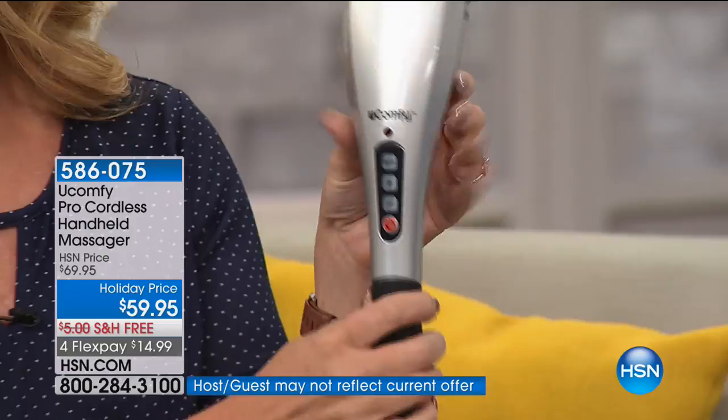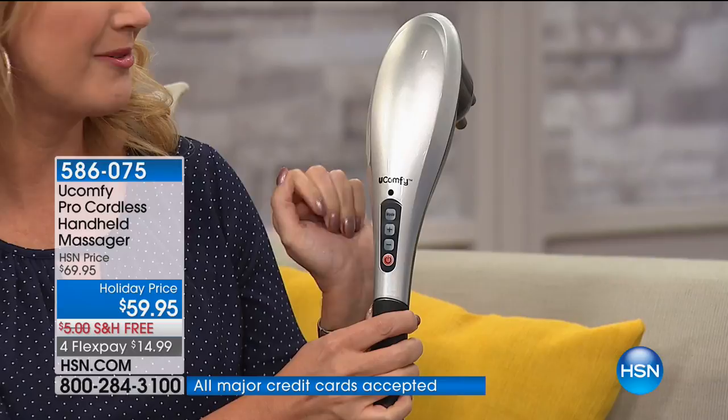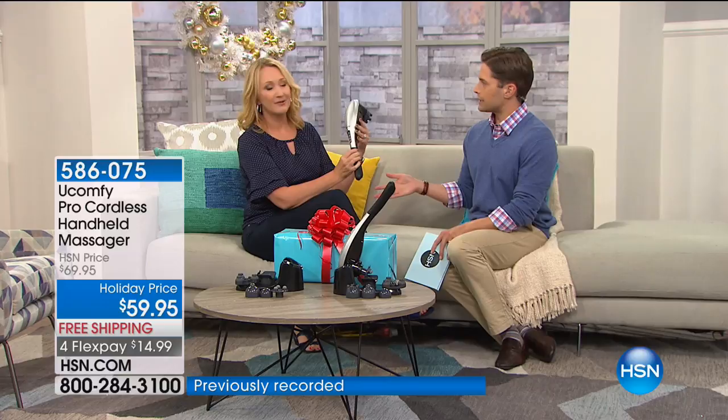And here's what I love about it. This is completely portable, totally lightweight, unbelievably well made. And yet less than 2 pounds. And with that built-in rechargeable battery, you're gonna get up to 2 hours of non-stop massage. And then you just plug it in. It's no batteries. Plug it right in. There's no future costs here. There's no headaches or hassles.